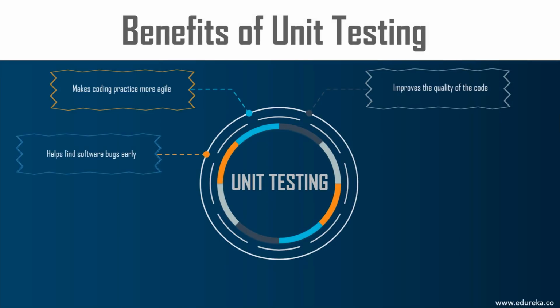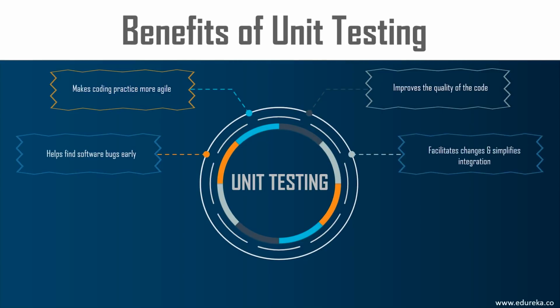Unit testing also helps find software bugs early. Since unit testing is usually carried out by developers who test individual code before integration, issues can be found very early and can be resolved easily without impacting other pieces of code. So the advantage of detecting any errors in software early in the day is that by doing so, the team minimizes software risk and avoids spending too much money and time.